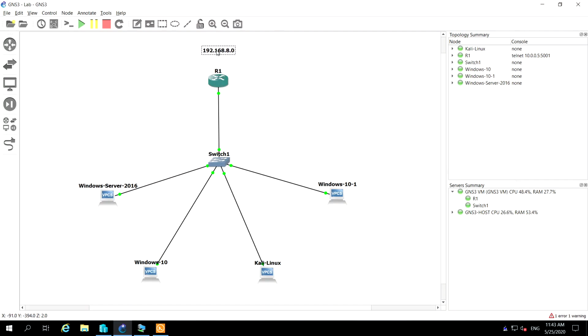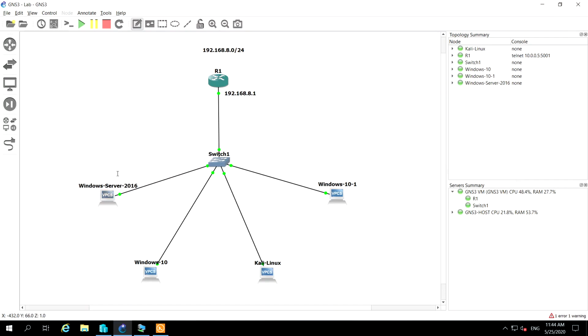So I'll just put that there. It's a /24 network, right? And then I'm gonna make the default gateway, of course, 192.168.8.1, which is the router right here, right?